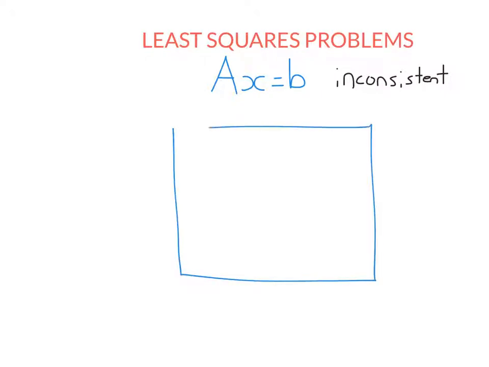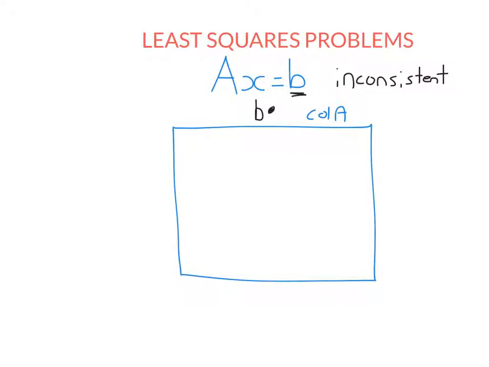Let's draw this plane here to represent the column space of A. Now, if B happens to be in the column space of A, there will be an exact solution X that solves this equation. It may not be the only solution, there could be infinitely many, but there will be at least one solution X if B is in the column space of A. But if this system is inconsistent, that means we have some B that's outside the column space of A. So I'm just going to put here a point to represent the vector B outside the column space of A. And sorry for my 2D drawing here, B is supposed to be above the column space of A.